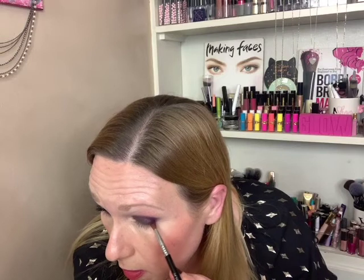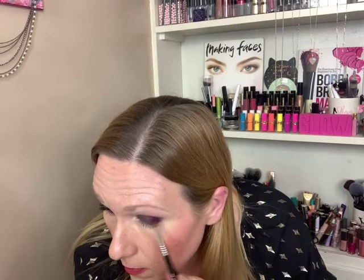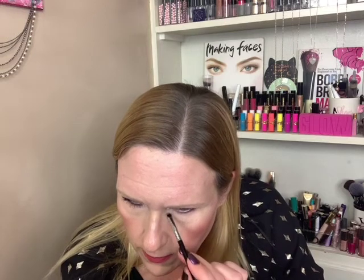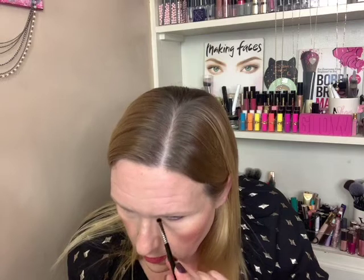I'm just going to go back into that darker color. Sure, I get them the same. And then this is the Super Shock shadow, it feels like anyway. It's called Stormtrooper. It's a really pretty color though. I do like it, especially for inner corner. Just going to take it up a little bit.